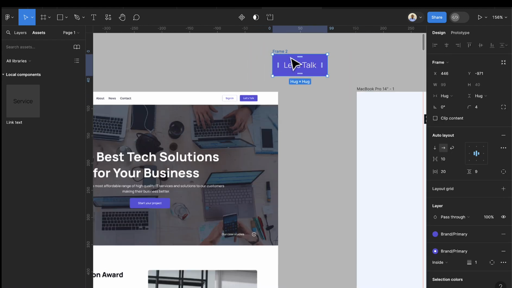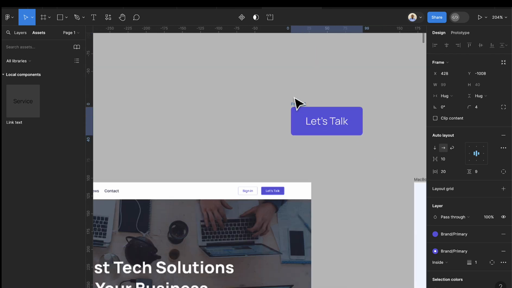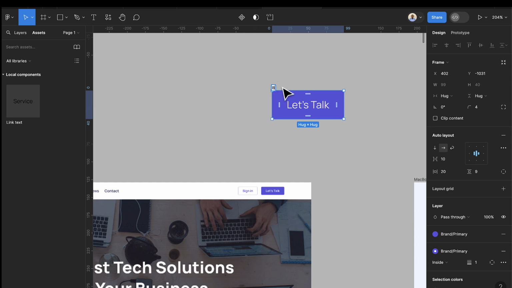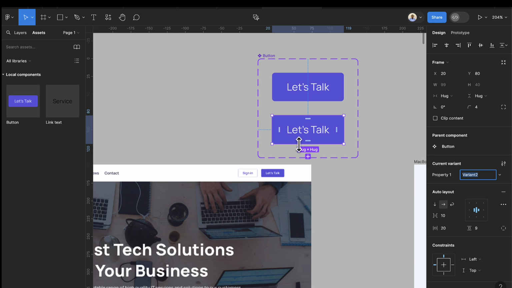So the next thing we want to do is to create a variant for this. To create a variant, we have to convert this to a component. So I'll be renaming this to button. To create a variant, I said we convert this to a component first. Then while selecting the component, we can click on the plus sign here to create a variant. Right now, I'm going to rename this variant to BTN outline. So let's say secondary outline here.